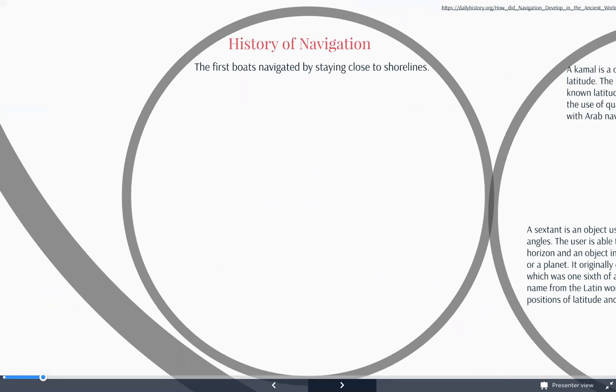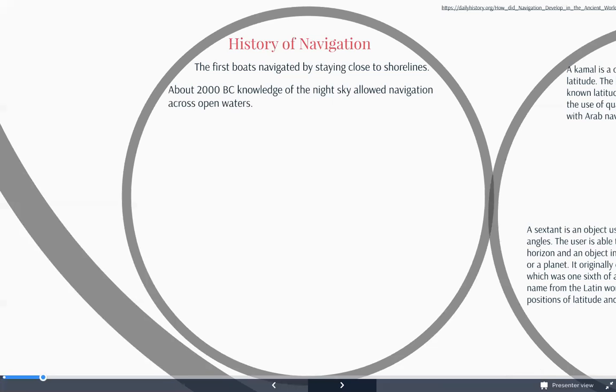And of course, one of the things there, we look at it, the first boats stay close to shorelines. And what we regard as the beginnings of civilization is all in the Middle East. It's essentially where Iran, Iraq, and that are now. And so I think it was Mesopotamia at the time. And so a lot of that early navigation was around the western part of that, around where you've got Israel, Lebanon, and places like that at the moment, going around the Mediterranean.